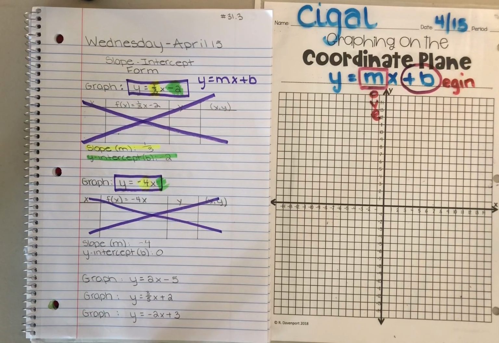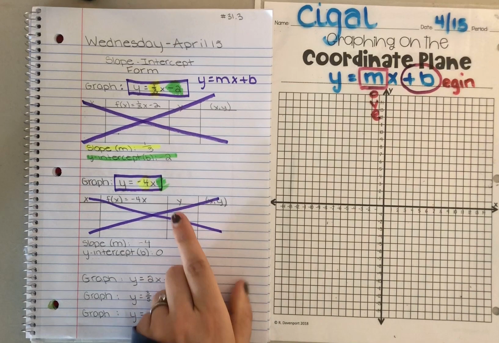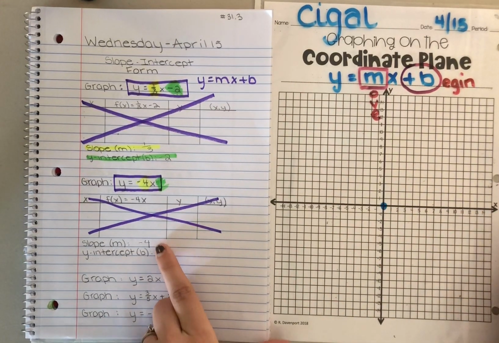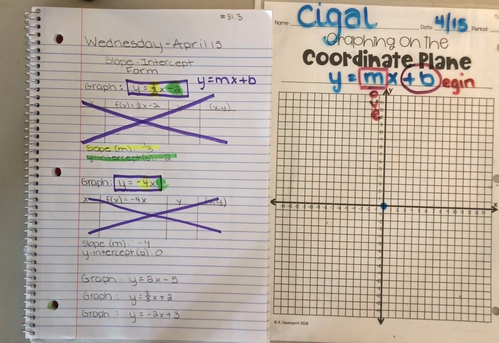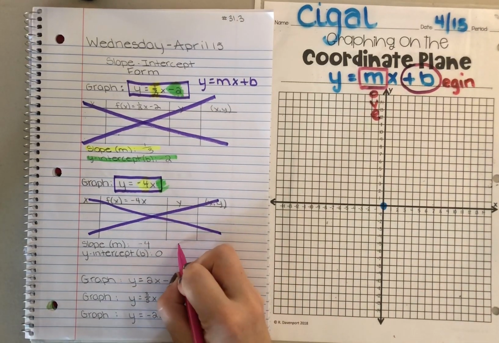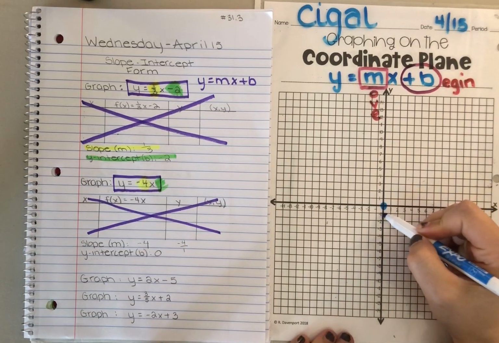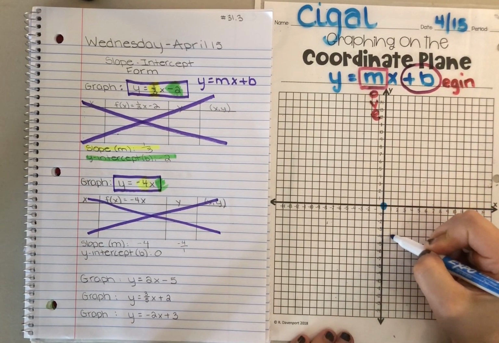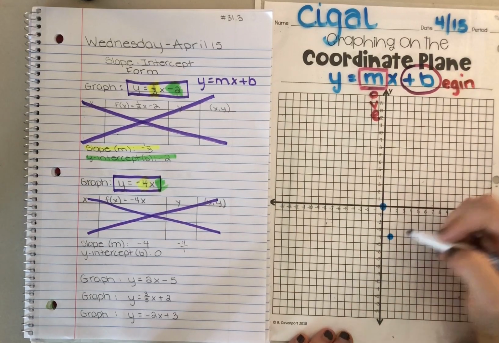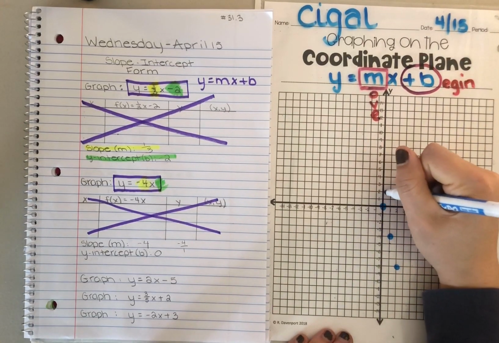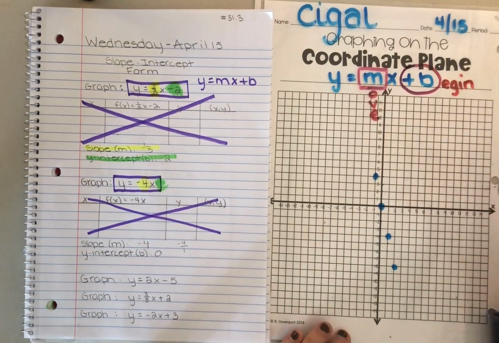That is all the information I need to plot this line. So I'm going to begin at my y-intercept, and I'm going to use my slope to find the next point. Now a slope of -4, we can write that as a fraction. We just put it over 1. So this means I'm going to go down 4 because it's negative and right 1. I could do it again. I could go up 4 and left 1 too. Let me just draw it in.